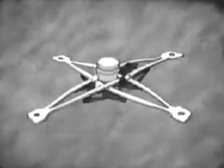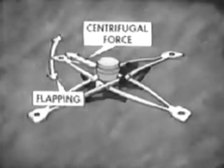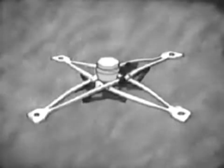Since much more force is imposed by flapping than by the centrifugal force of blade retention, broken straps will usually cause an out-of-track blade condition long before there is any possibility of blade loss. Thus, the blade retaining straps provide full articulation, freedom from joints and bearings, with minimum maintenance required.